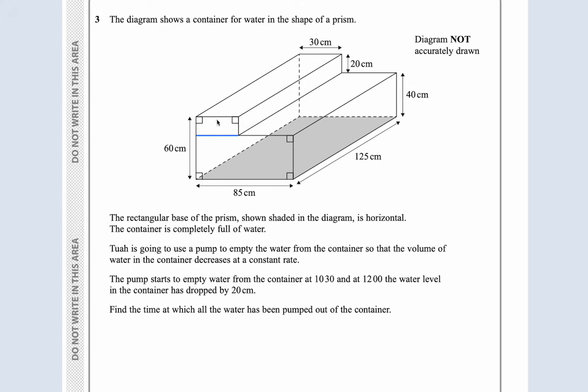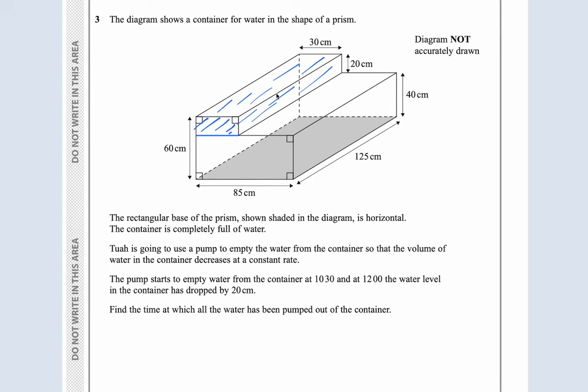Okay, so this bit here is going to be empty. So just this kind of cuboid empties in an hour and a half. So I would like to know, so it's the volume of water is decreasing at a constant rate. So I'd like to know the volume of this here. If I can get the volume of this, I may have a chance.